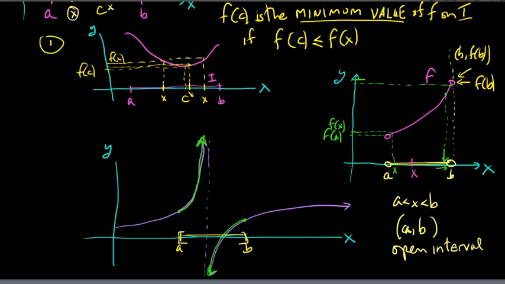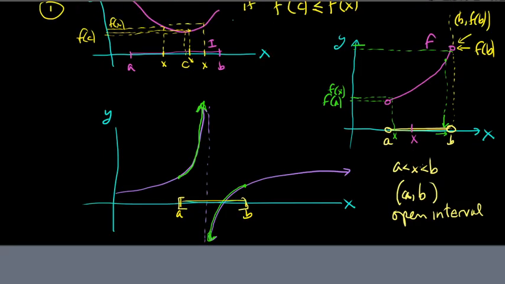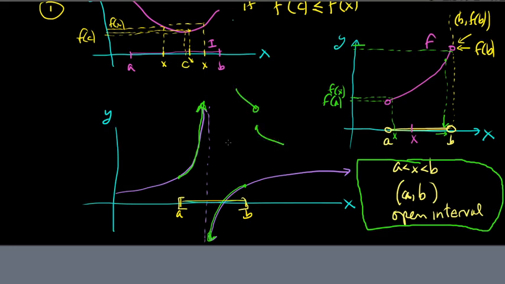Okay, so now, what's the condition that guarantees that we do get a maximum and a minimum value? Well, obviously we can't have these open intervals, because then there's no guarantee you have a maximum or a minimum. And you can't have these vertical asymptotes. Also, you can't have things like broken graphs. Like if I have a graph that looks like this, then there might not be a maximum or minimum on a given interval. Well, there is in this case, but suppose it was the reverse. Suppose it went up like this, and then down like that, so there might not be a maximum or minimum in those cases.